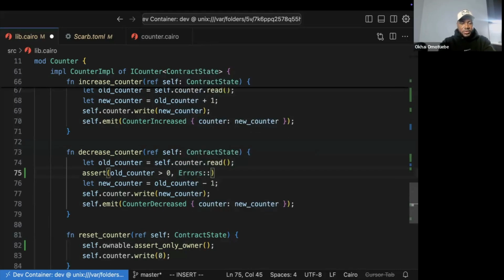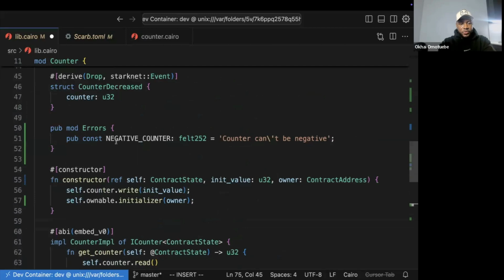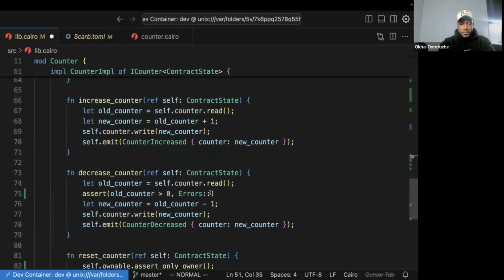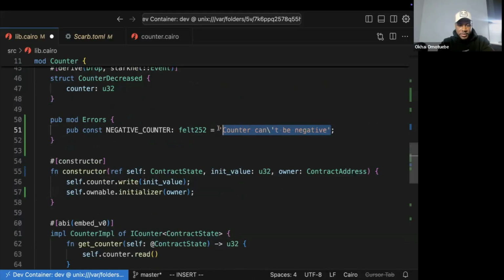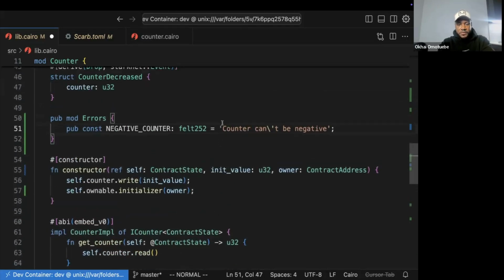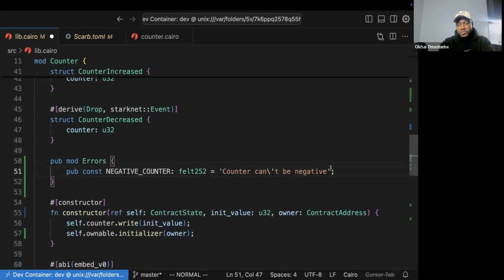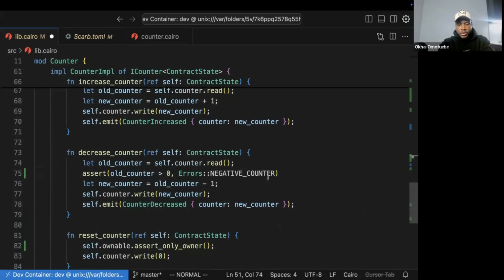So in this case, the error is negative counter. So assert here and throw negative counter. If you don't want to do it this way, you can also just copy this because it takes in a felt. You can just copy this felt. I just put it here to modularize it, but you can also do it this way.